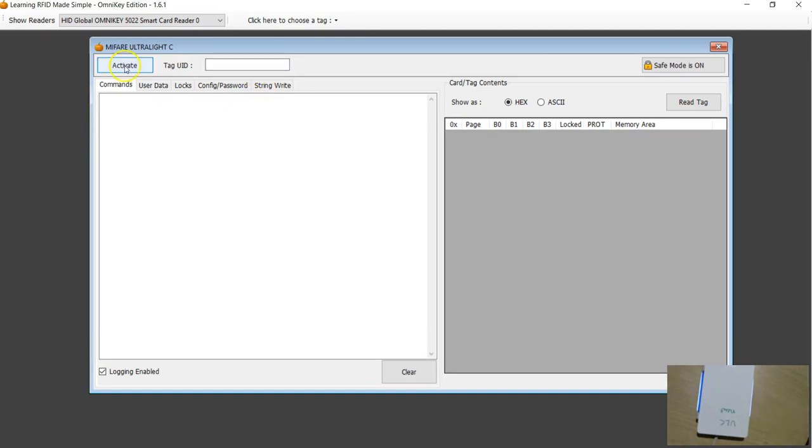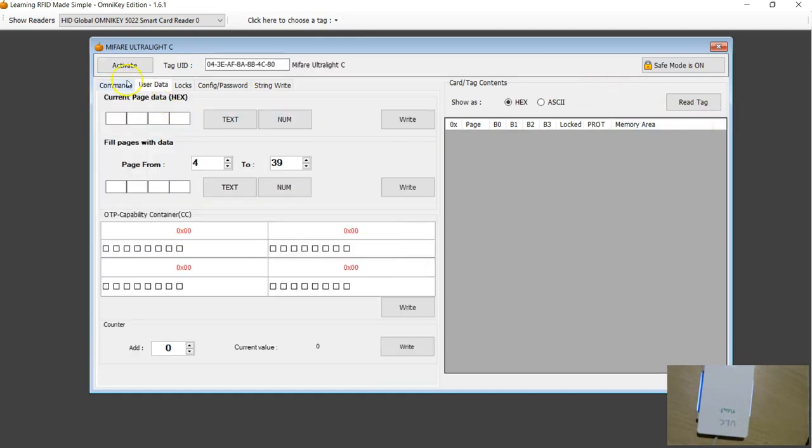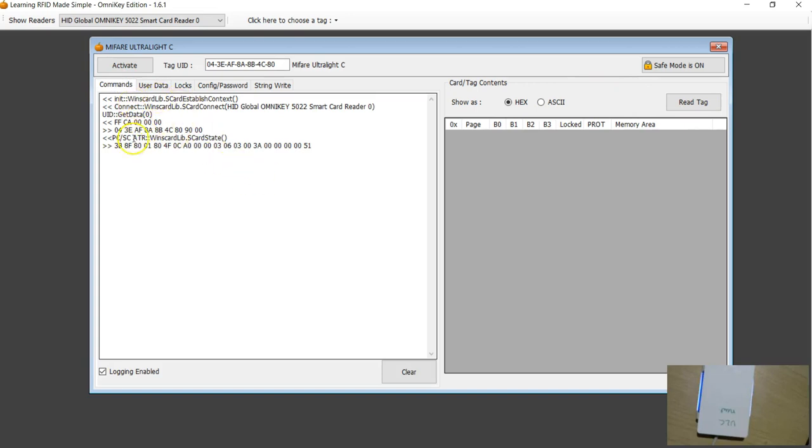So next I'm going to show you the MIFARE Ultralite C. So I'm going to choose the MIFARE Ultralite C screen. If you activate, now if you see what's going on here, again these are the standard stuff we do. This is the command to get the UID of the tag. Before that you connect using the PCSC library, and this is the ATR. Most of the time when you get this type of ATR, you copy this and go to a website called ATR string, and that will tell you what type of card that is.